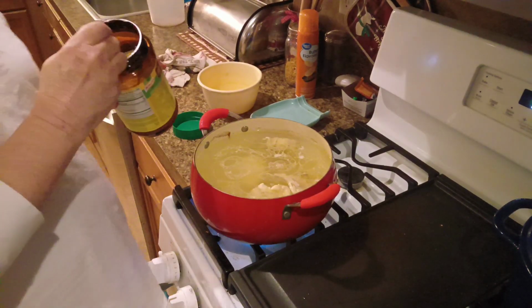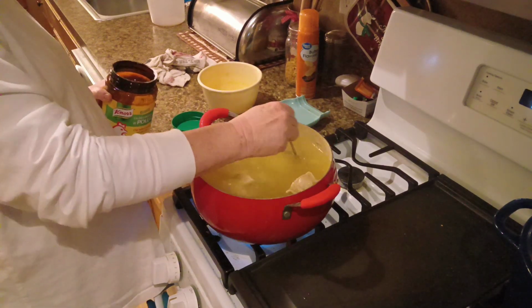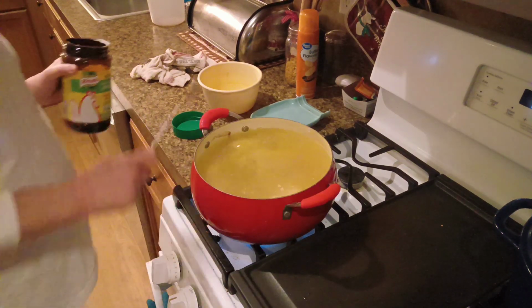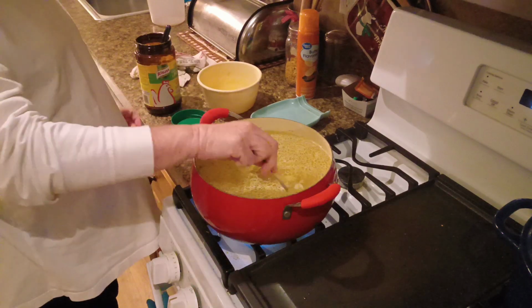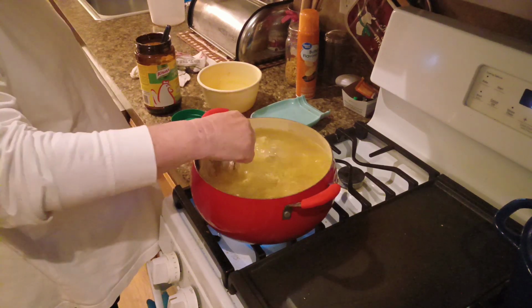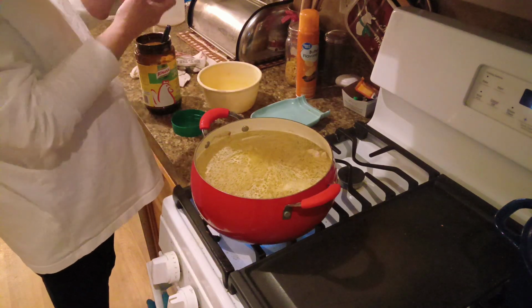Now I'm going to add a little bit of chicken bouillon powder. I used the Knorr brand. So we're going to add a little bit of this to this water. So we have a nice, rich broth. I think we're going to add one more teaspoon. We're going to put a little bit of salt in here, a little bit of pepper, not much, but a little bit. You know what? We're going to put a little bit of nature seasoning.